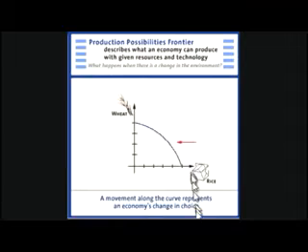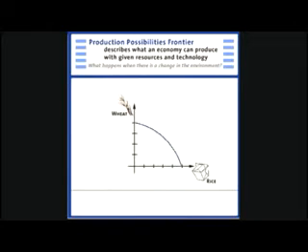Whenever the economy changes the combination of wheat and rice that it produces, it moves along the existing production possibilities curve. Suppose now that we change one of those things that we hold constant when we draw the curve. Suppose we change resources or technology. Anytime you change something that was held constant when you drew the curve, you have to redraw the curve. Anytime you change a variable that's not represented on one of the axes, well, you've got to redraw the curve to represent new production possibilities.